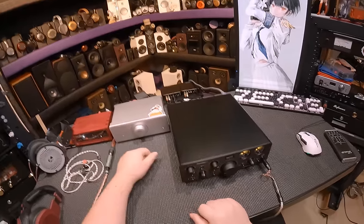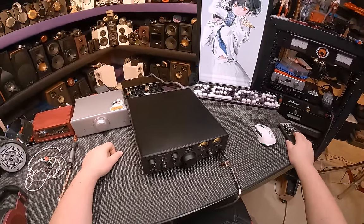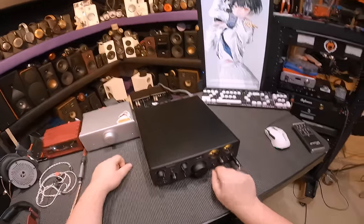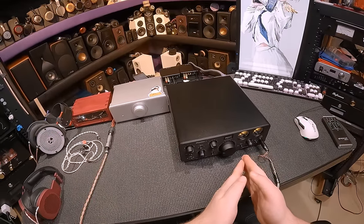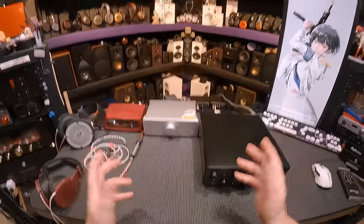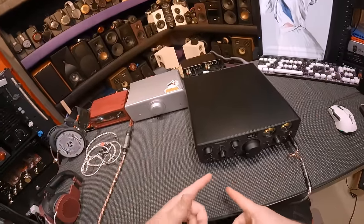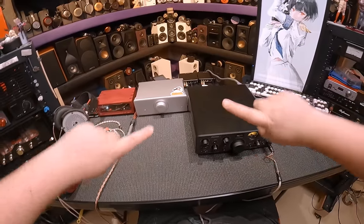If I crank crossfeed and then minimize the angle and then hit play again, I literally cannot tell a difference between switching this from stereo to mono. Right? That essentially makes your music mono. Which everyone's going, Zeos, but I don't want my music to be mono. That's dumb. Correct. Relax. We got one more knob to mess with things. But I do not recommend going whoop on the top two.